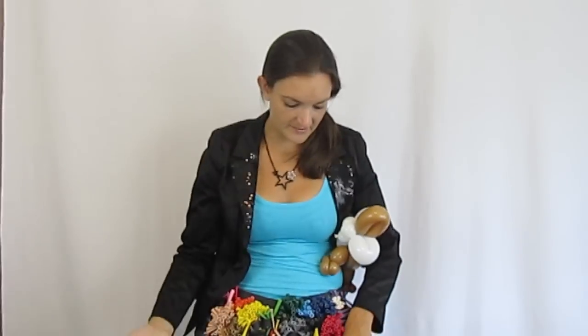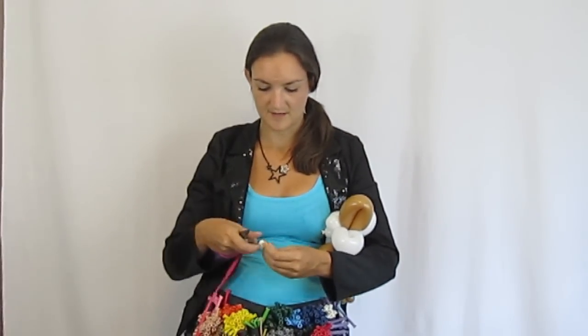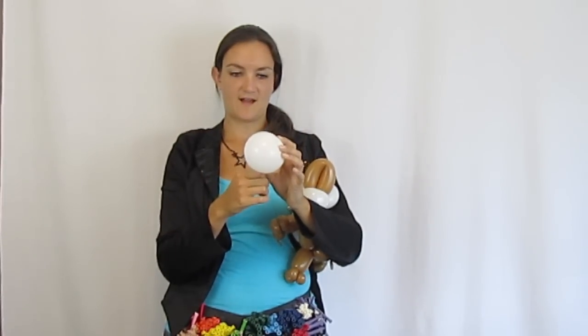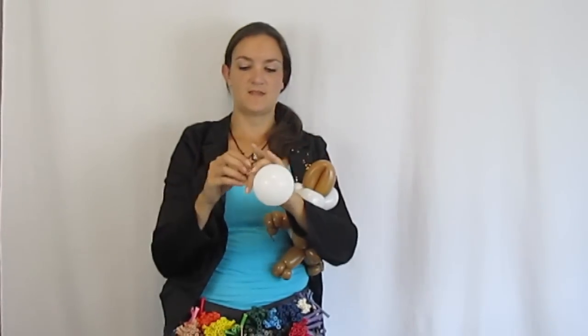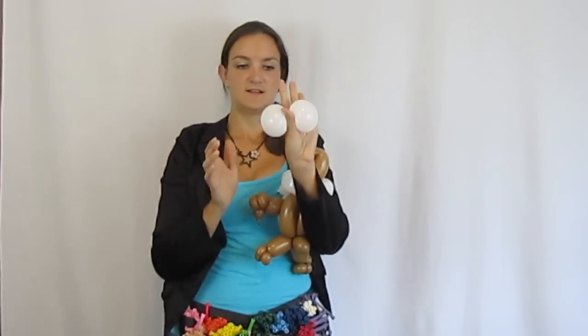So that's his body — all we have left are the eyes and nose. This one's a little more complicated but really cute. I think this design would also work for other cute little furry animals like a squirrel or a gerbil. His eyes need to be pretty big, so I'm going to make them about the size of my palm. I'll twist this round balloon right in half — hold a side in each hand, twist in opposite directions, and try to make them about the same size. There we go — our eyeballs.